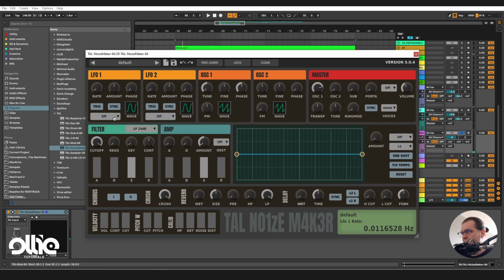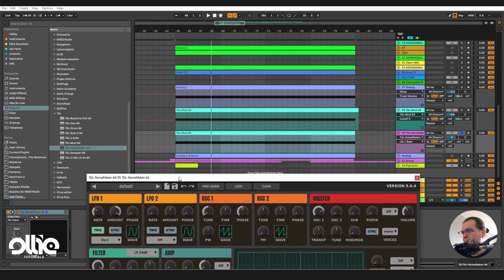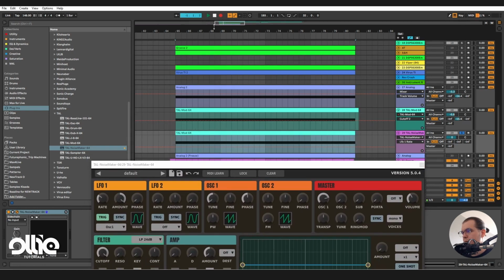Pretty nice. LFO1, exactly just like with the Tal-Mod and the Squelch OG tutorial. I'm going to set it to first oscillator, crank that modulation amount all the way up, and now we have this. Okay, I'll trigger it, so every time we hit a new note, it's going to start on the same phase, and I'll draw a modulation with my mouse on that right knob. So let's do this.